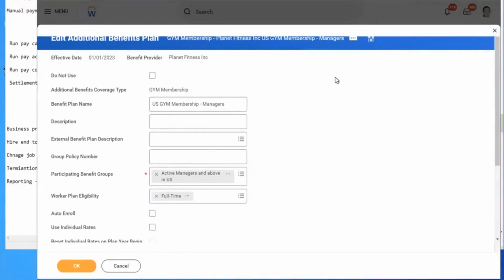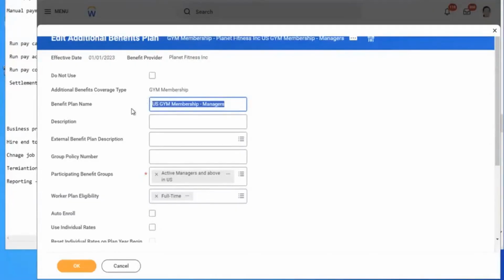First, gym membership is your coverage type, sir. Let's split this into three. Gym membership is the coverage type. Planet Fitness Incorporation is your benefit provider. And gym membership managers is your benefit plan name.